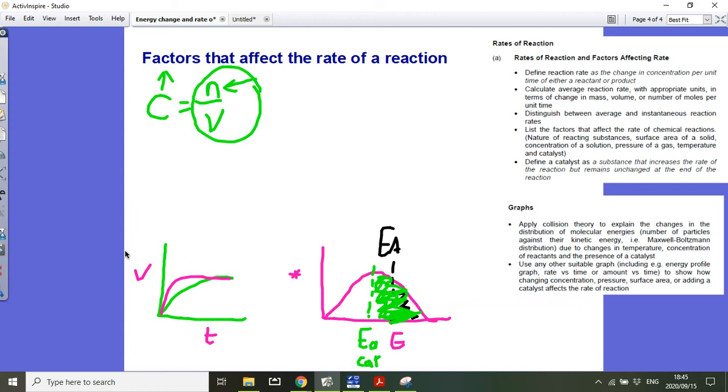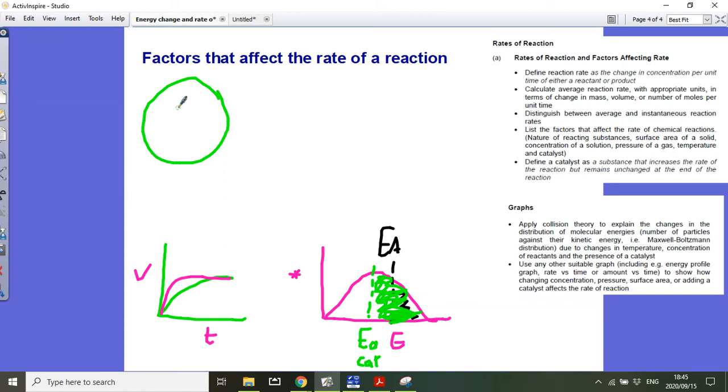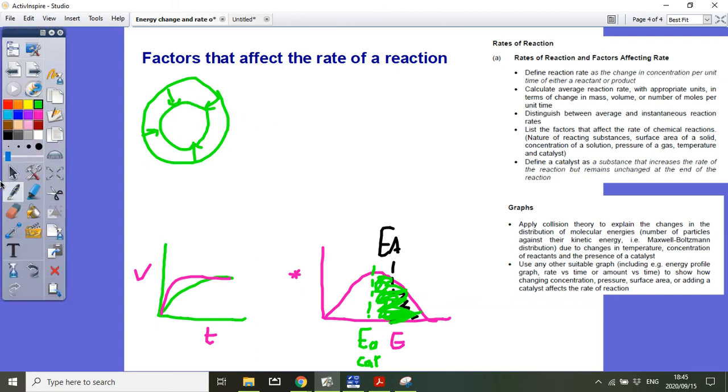So the pressure of a gas, again, if I have a gas, remember, how do I increase the pressure? If I have a gas in a specific container and I'm not increasing the moles, to increase the pressure, I have to make this container smaller. So I'm going to basically squish these particles together. So instead of being there, they are now here. So I actually have decreased my volume. The particles are now moving in a smaller volume because I've increased the pressure. So an increase in pressure is almost the same as an increase in concentration because I've made the volume smaller. That's why I mentioned that earlier.